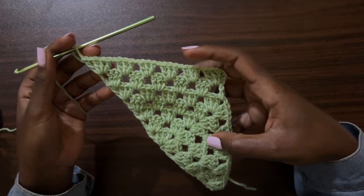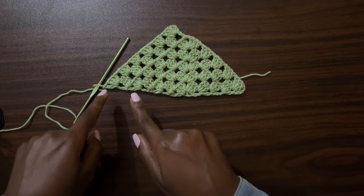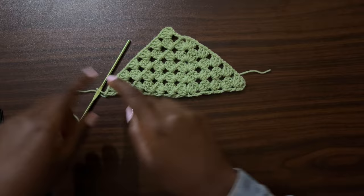So the fact that we are at the base of the triangle and we don't want to distort this shape, this has to remain a straight line. Keep that in mind. So whatever you do at these ends remains the same. The way you start here and the way you end your rows that end at the base of the triangle, everything remains the same. So let's go on to row eight and see what we have.